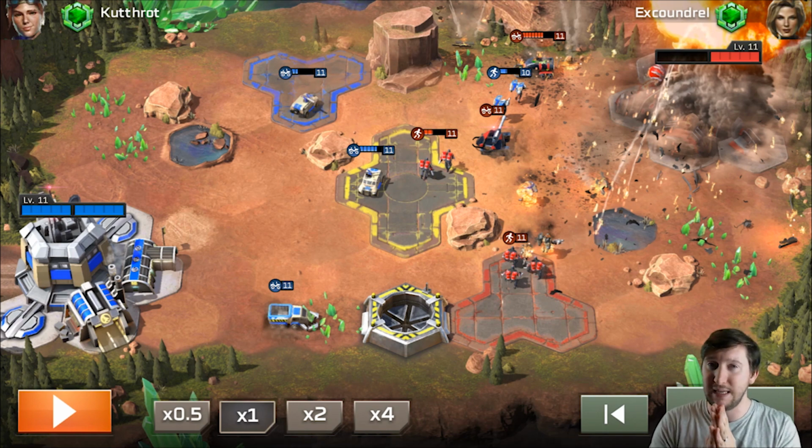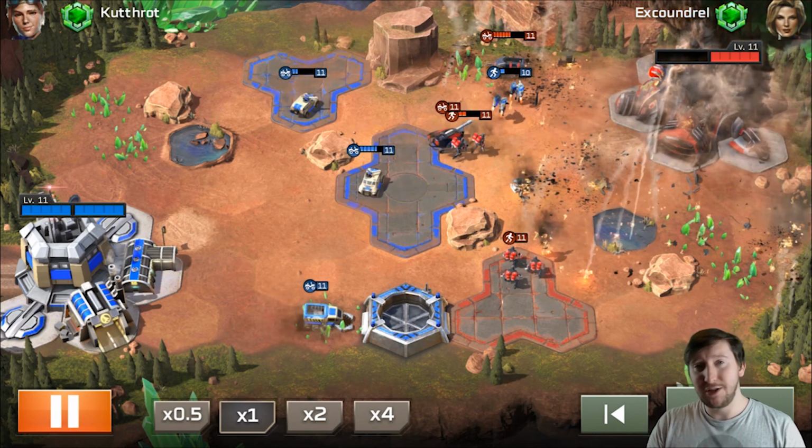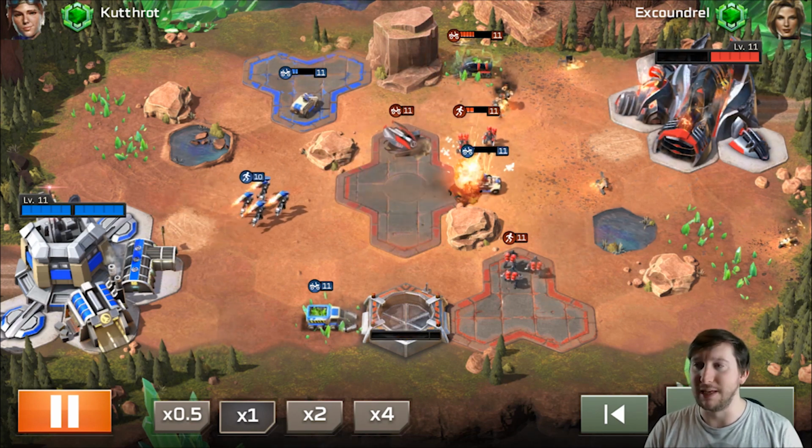Don't always feel the need to slam out unit after unit after unit. Sometimes you might want to save your Tiberium, go for a double unit, and that puts pressure on your opponent in two points at the same time.